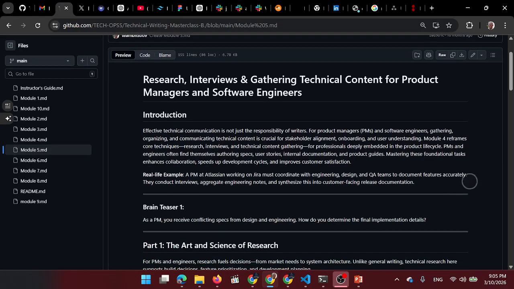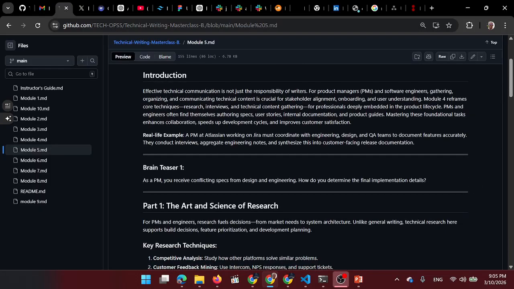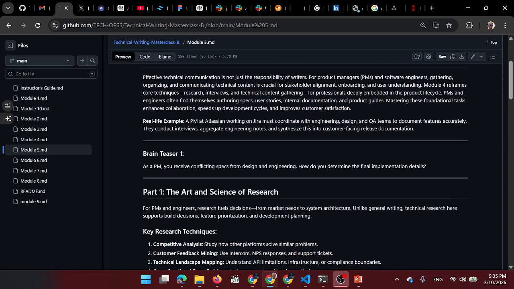So you realize that effective technical communication is not just the responsibility of writers. From product managers and software engineers, gathering, organizing, and even communicating this technical content is crucial for stakeholder alignment, onboarding, and even user understanding.